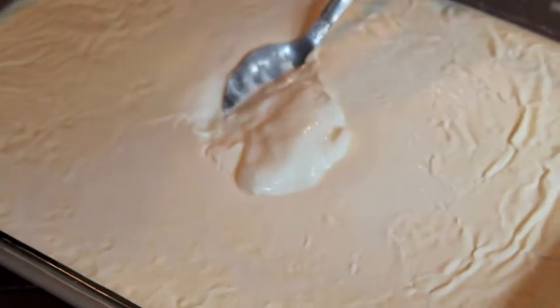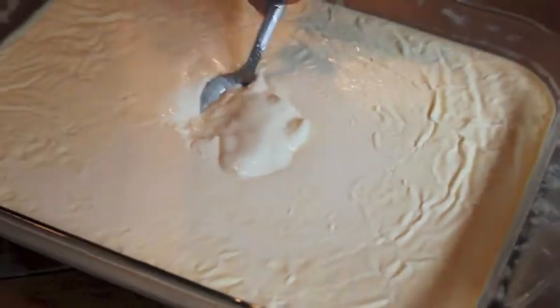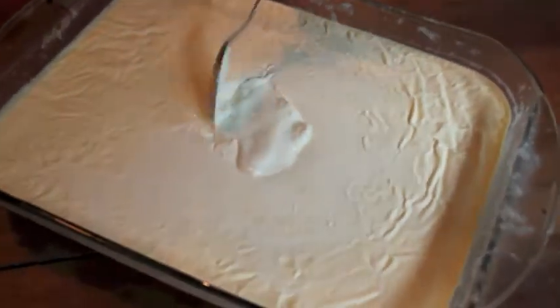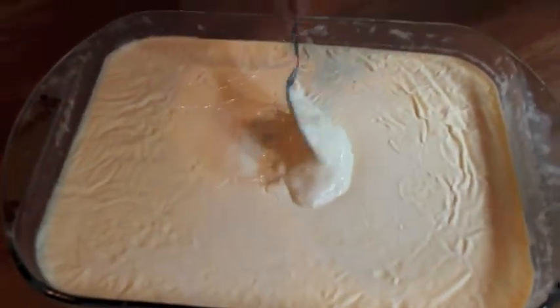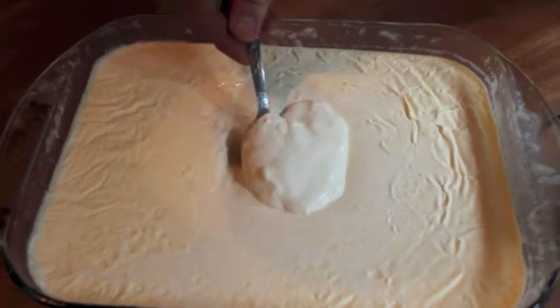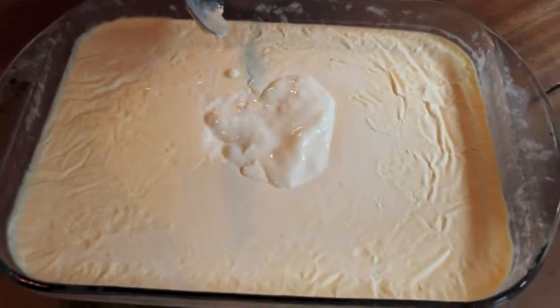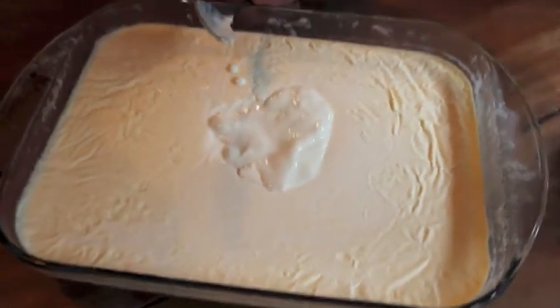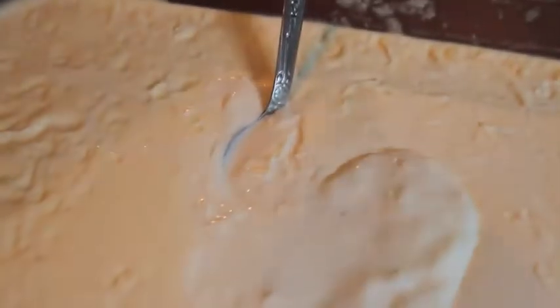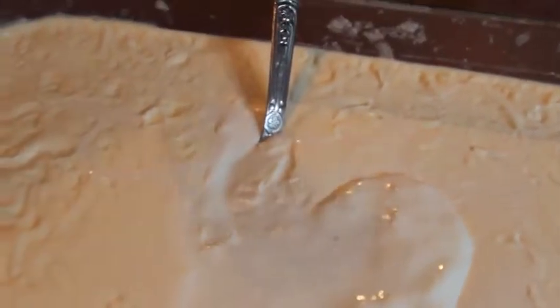Nice and yummy! You have a couple of options now. You can make Greek yogurt — look for a link to our video on how to make Greek yogurt below the video. Or you can add honey, add fruit, and mix it up how you'd like. One of my favorite snacks is yogurt mixed with honey and homemade granola. Watch for a video on homemade granola and Greek yogurt, and visit LearnHomesteading.com to sign up for our How to be Self-Sufficient video series.